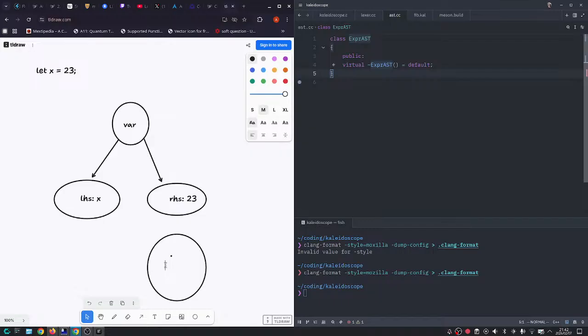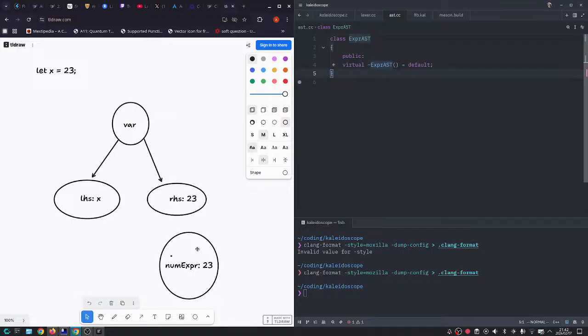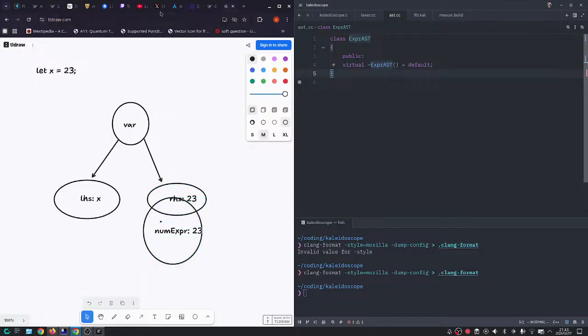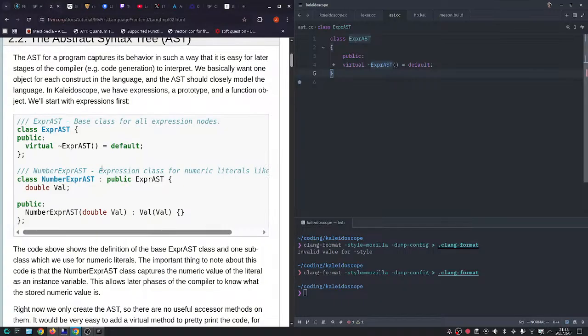So let's say num expression. It will have its own value, let's say 23. Now we are putting a number expression in this, so this right hand side will be a number expression.